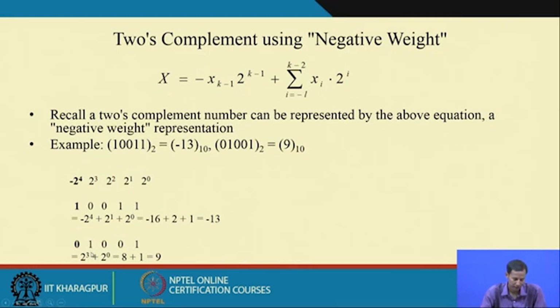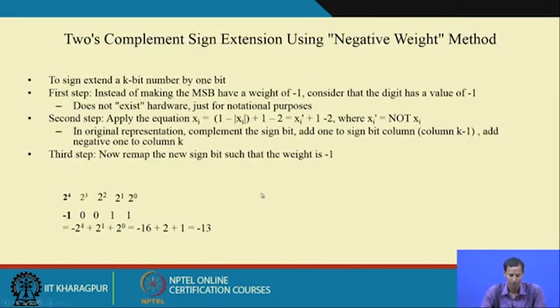That is why this position is 1. So, 2 to the power 3 that is 8, and this position is 2 to the power 0, that is 1. So, the value of this particular number is 9. Okay. That is in 2's complement. But if we do not use the 2's complement number representation, then what will this value be? It will be 16 plus 3 plus 1, so the value will be 19 in case of unsigned representation. Okay. So, that is the difference between signed representation and unsigned representation.